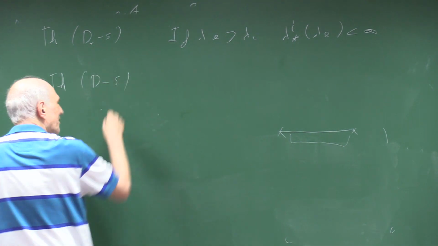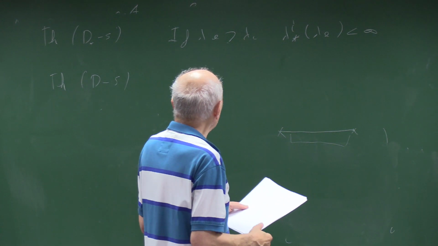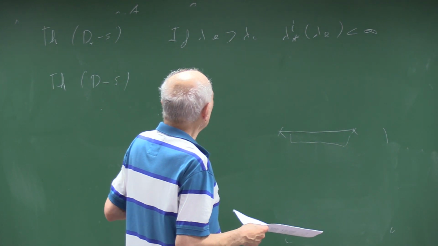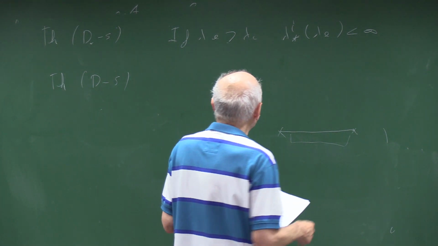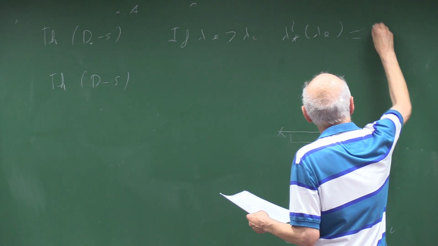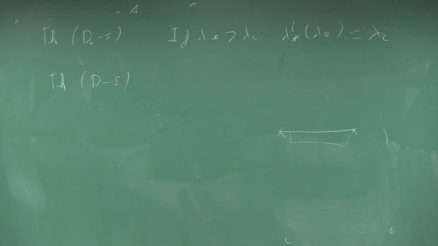Is the result that lambda I star is smaller or equal than lambda C, or you're just saying that it's finite? No. Okay. No. It's this. Ah, okay. Yeah. No. Thank you. That is, the fact that lambda I becomes big doesn't modify the critical value of the lambda I.